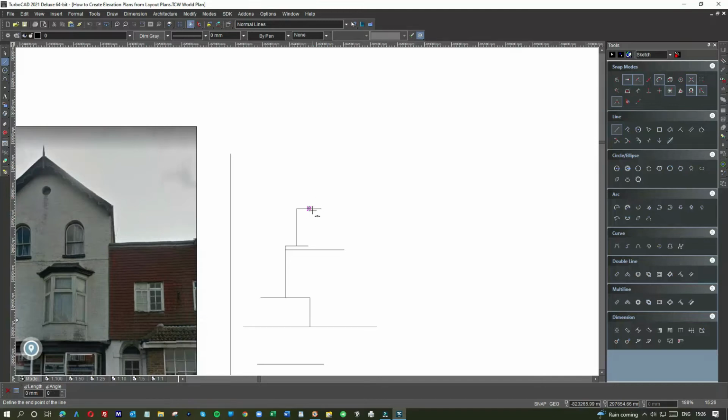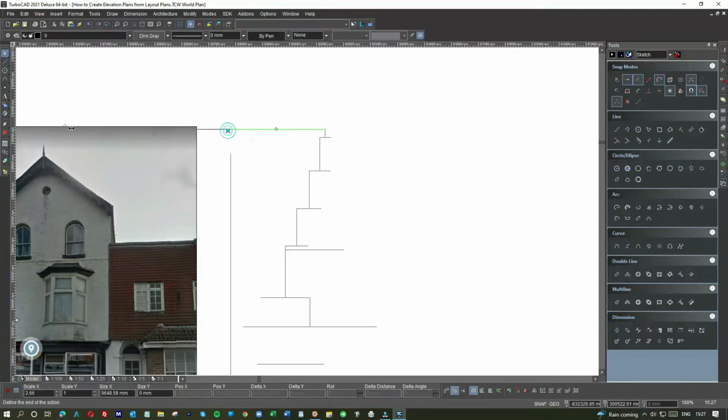Do that again. Tab 1350. And then to the top of the apex, it's 1350. Tab again, and then we allowed another 300. Tab 3. There you go. That should drag across. As you can see, the allowances are a little bit out, but let's see what happens when we put it together.